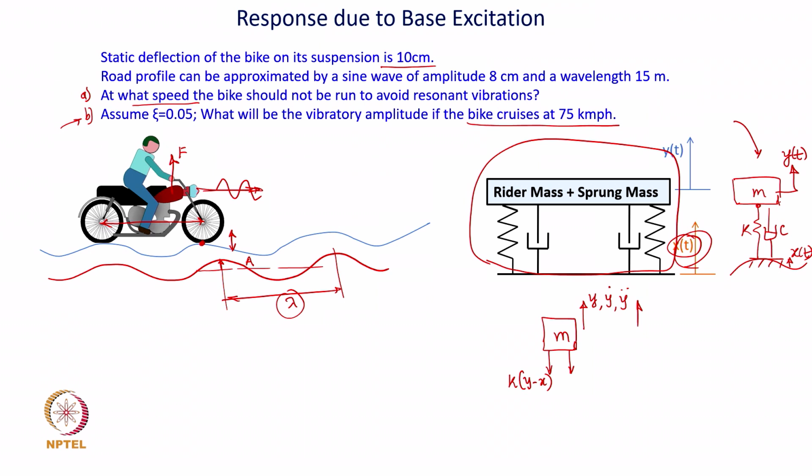We are assuming that the tire is not going to lose its contact with the road profile. So, the tire follows the profile of the road, which means that the other end of the spring is going to move with a value equal to x of t at all times, okay, while the mass and therefore, the other end of the spring is tracing out a path which is given by y of t. So, the net stretch in the spring is going to be y minus x, and therefore, the restoring force is going to be k into y minus x.